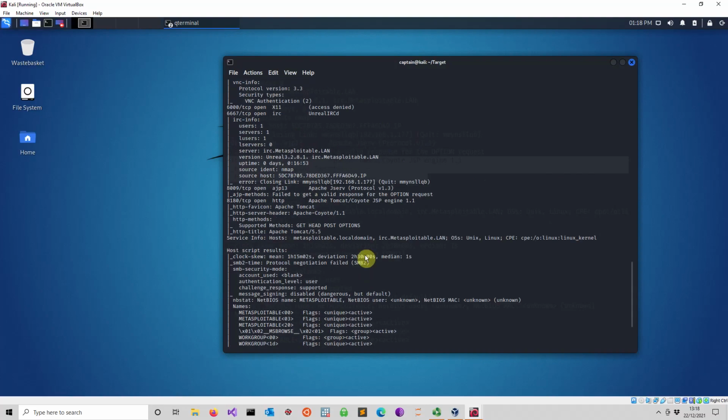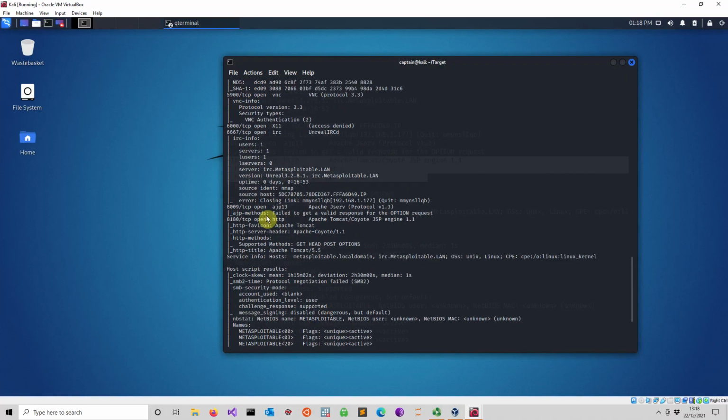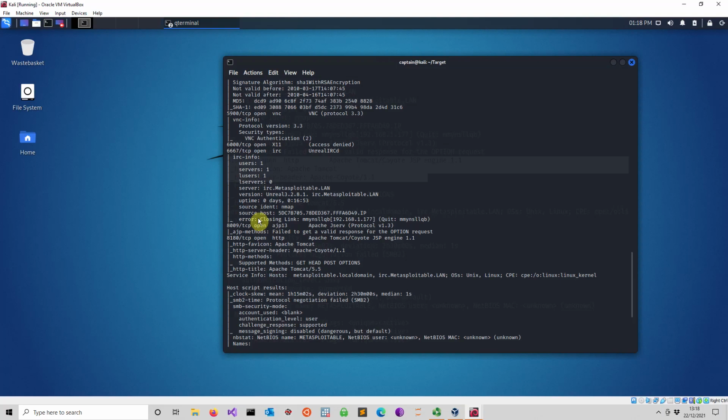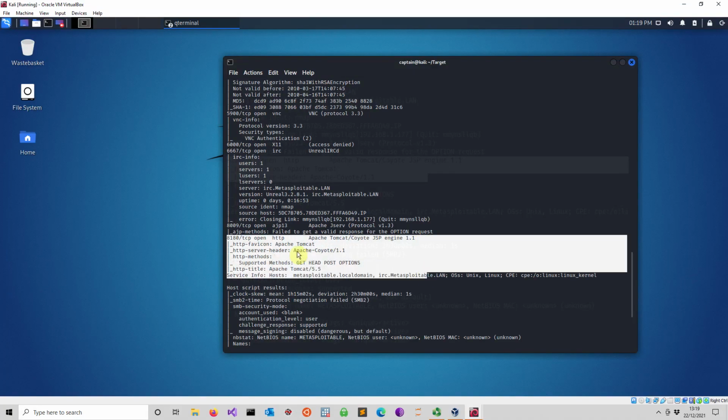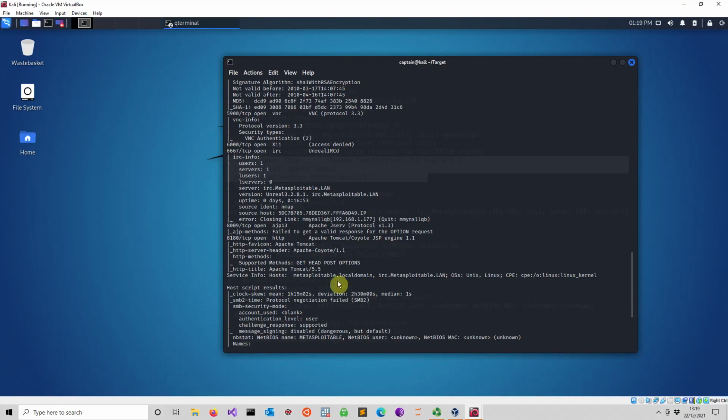We already have done a fair amount of work, but if we go further to web services that are running, this one here definitely is something to consider as something to exploit. So when you look at port 8180, the port is open and you see Apache Tomcat is running on this. Now that's a web service which is running on this particular port.